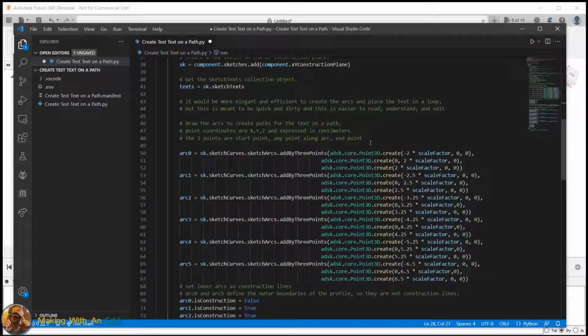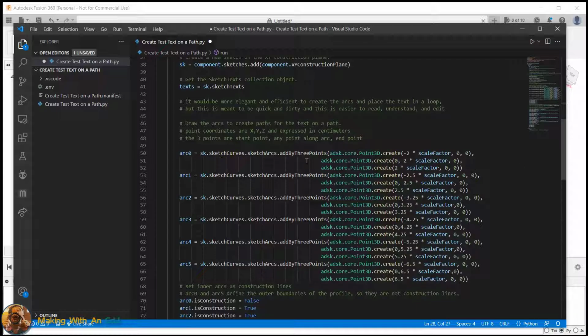And the comments here kind of explain how this gets coded. So you can see here when you draw a 3-point arc, if you think about how you actually do it in Fusion, you give it either a center point or a left point and then an end point. So you give it the 2 end points and a point somewhere along the curve, and it'll create the arc. And that's what this code is doing right here. ADSK is short for Autodesk. These are built-in functions that handle 3D point geometry in Fusion.